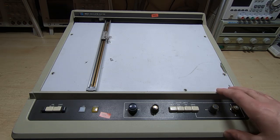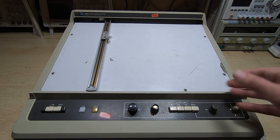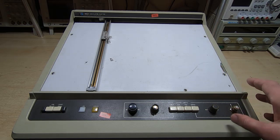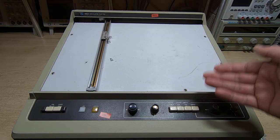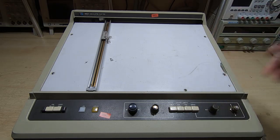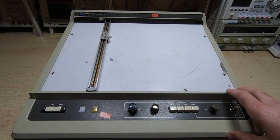You may be aware these need a special interface to connect them to the HP calculator, so I don't have that. But it is a fairly simple device — a fairly simple interface. What I've decided to do, and this is one of the reasons I've delayed working on this, is to make some reproductions of the interface board. It's fairly straightforward — just a handful of 74-series ICs — and the module plugs into the back of the HP calculator, then there's a lead that connects that to the plotter.